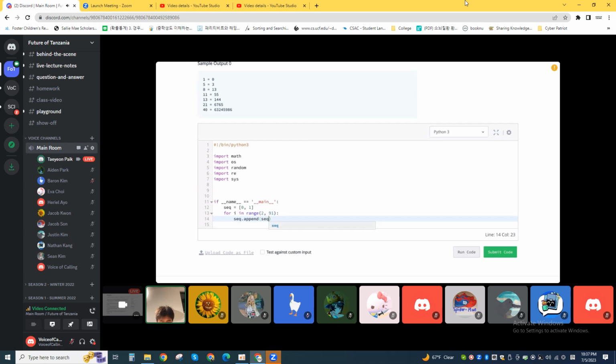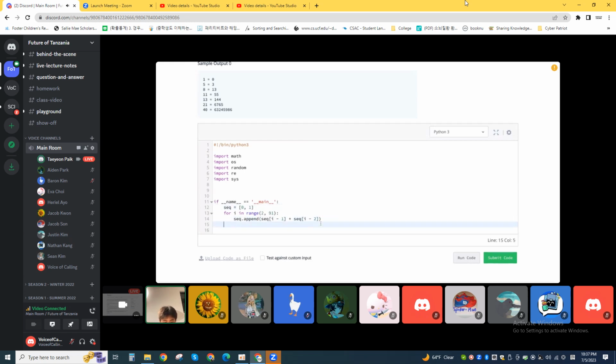So we're going to do sequence[i-1] plus sequence[i-2]. And what that's going to do is create the Fibonacci sequence in the list up to 90 values.